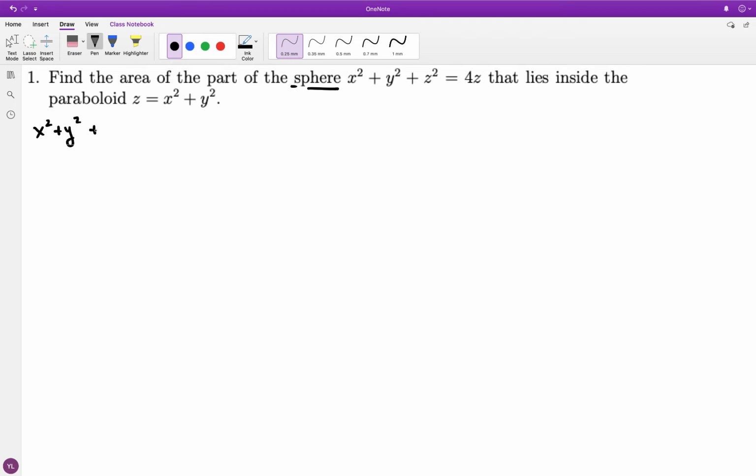This integral we're going to compute by hand. I want to find the area of a portion of a sphere. So I'm going to go ahead and complete the square on this thing so I can get a better idea about how it's positioned. I see that its center is (0, 0, 2), and its radius is 2.